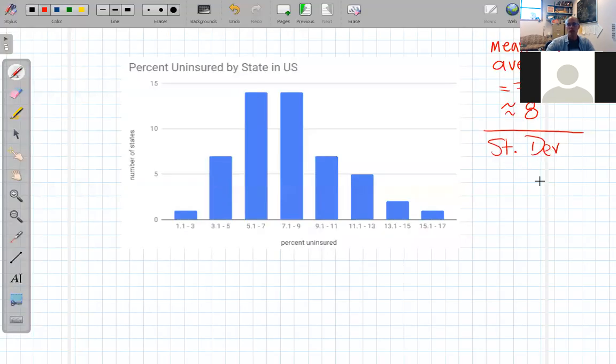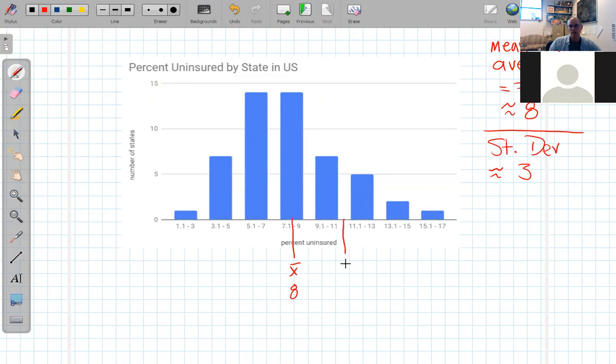So not every group is average. Standard deviation is a measure of how far things are from average as a whole. And we have a standard deviation of about 3. So 8 lies right in the middle of this stack here. So that's my X bar, my mean of 8. And 3 units to the right of that would be 8, 9, 10, 11. And that's right on the edge here, say. Actually, let's put it in the middle.